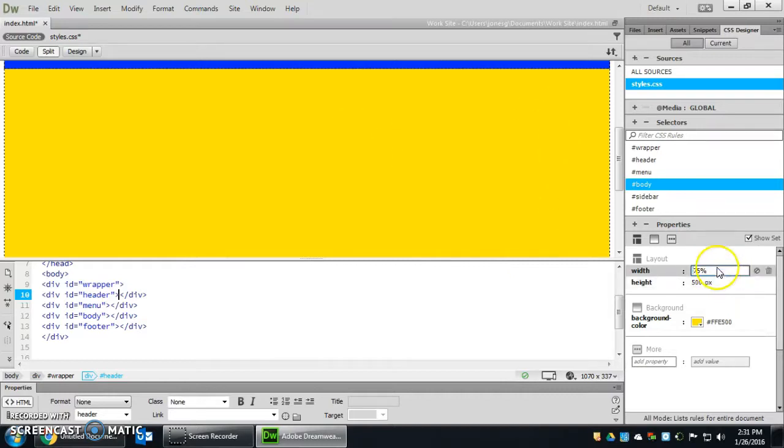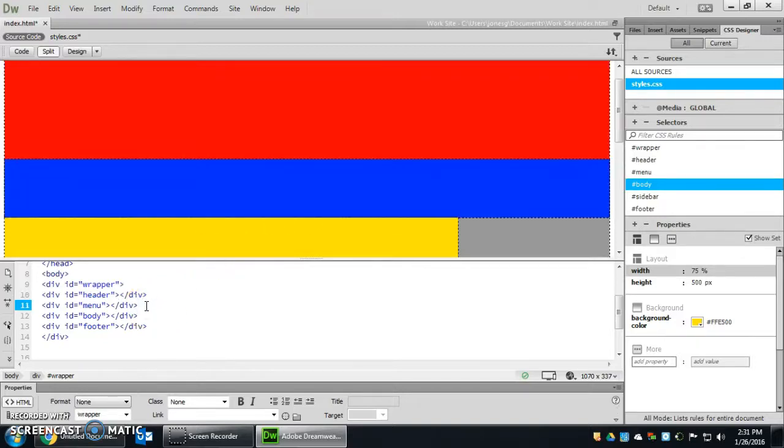Make sure you put the percent sign, or it might not put pixels. It'll put something weird and totally mess you up. Hit enter. And you'll notice right off the bat, since I have the body div already here, it goes ahead and shrinks it in my design view.